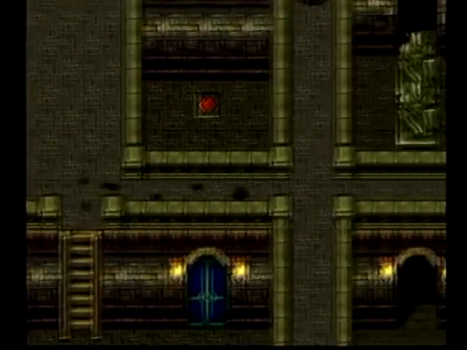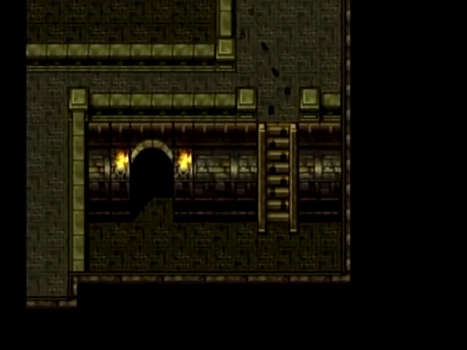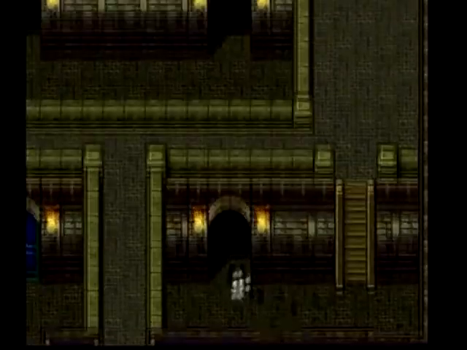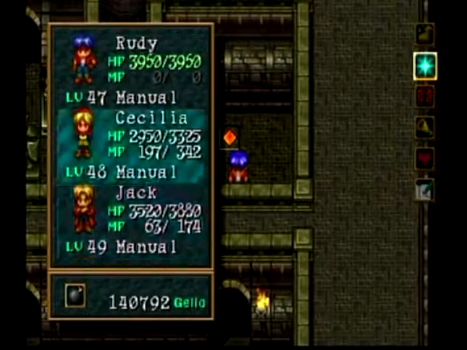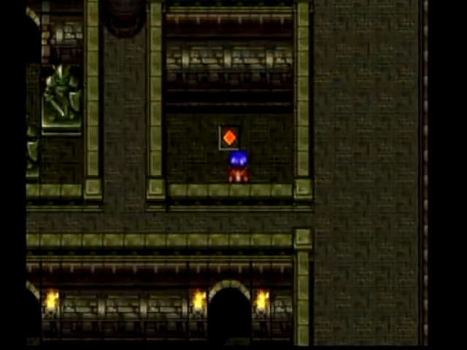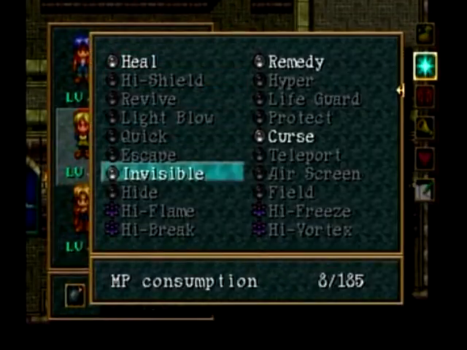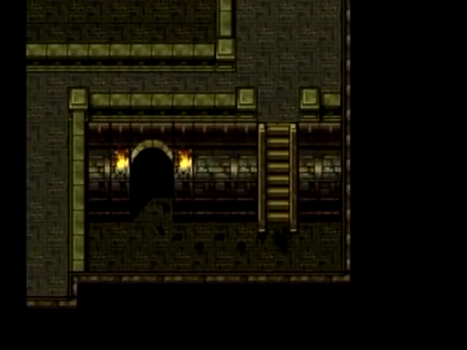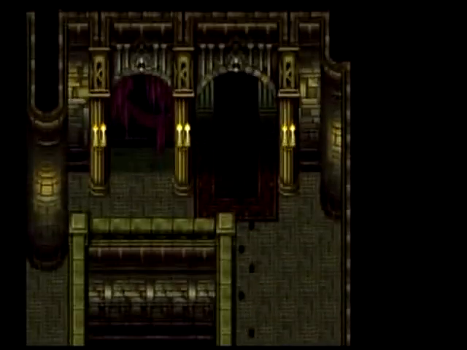Got that clear. Now we can go over here real quick, go down this ladder, and we can now hit the switch up here. And that moved one of the statues. Now I just need to hit that switch again. Now we just need to hit that switch again?